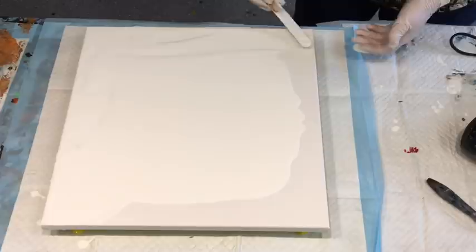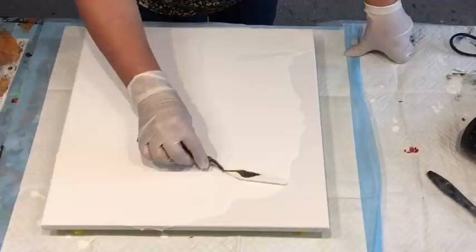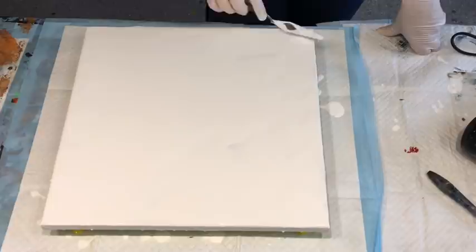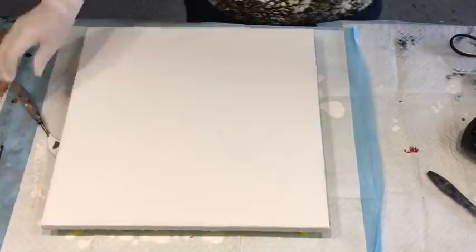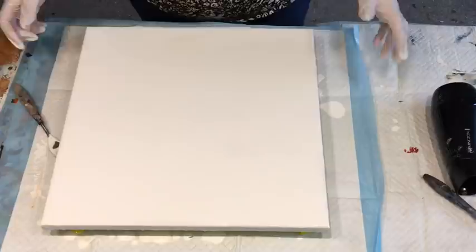So that is definitely something that you guys need to learn from my mistake, is if you're buying a hairdryer to do the Dutch pours, just look that you've got a cool switch, because you don't really want the heat on to blow it, because the heat might dry the paint too quick, dry it out too quick. So you need to have it on cool, is what I'm told. So I might just try it when it comes to blow, but I think that is a bit wide, so I might have to put my other dryer with the narrower diffuser on it.